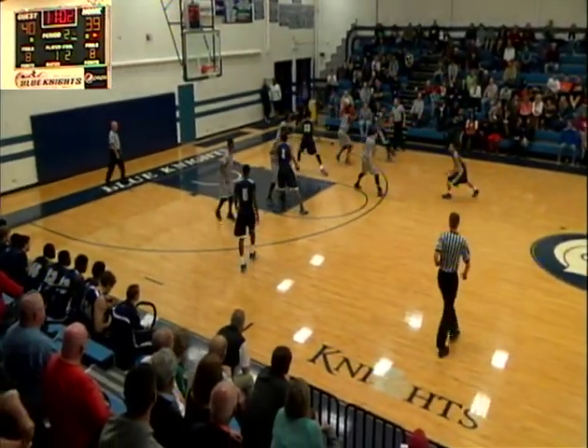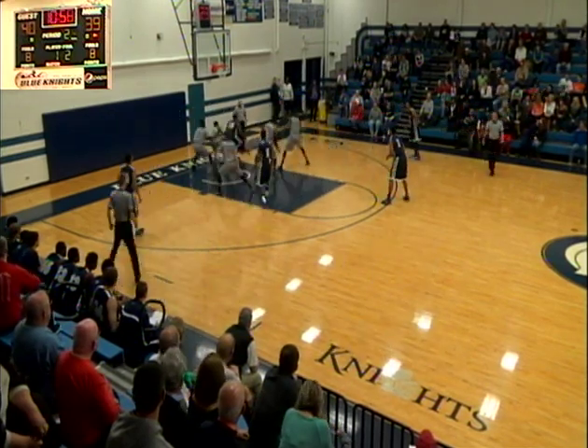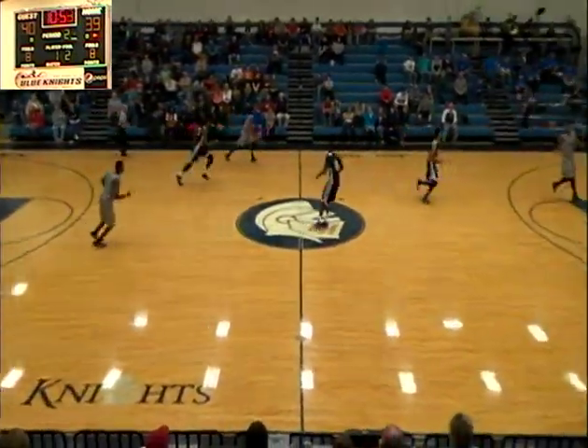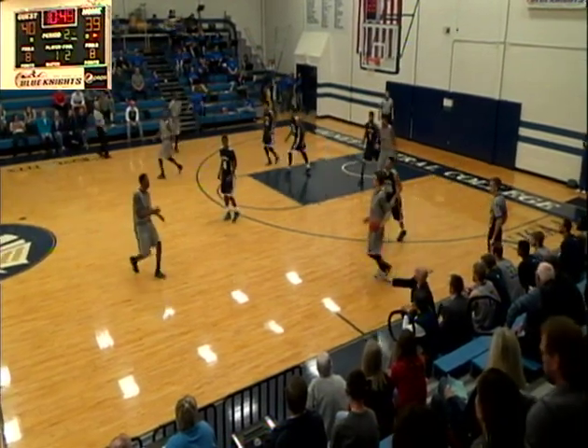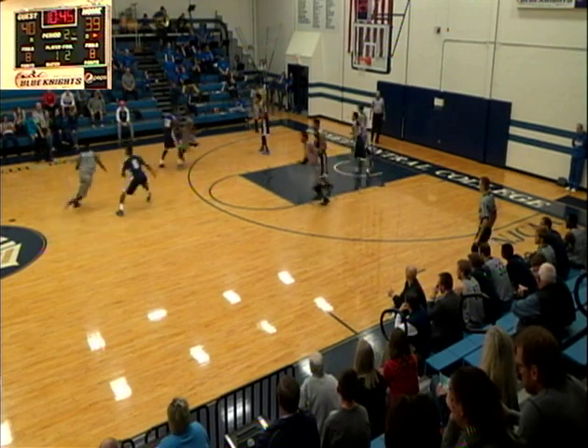Boyd right to left across the timeline, goes to Beeman. Beeman looks to the block — Whitaker spinning baseline — good defense. It's loose, it's thrown away by Scott. Open floor — Blue Knights get it across, over to Davis. Davis will hold on, walks it back out, kicks it up to Reeves. Blue Knights will set up the offense — chance to take their first lead of the game.